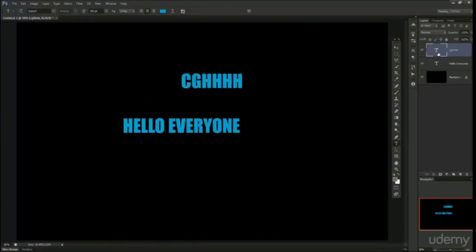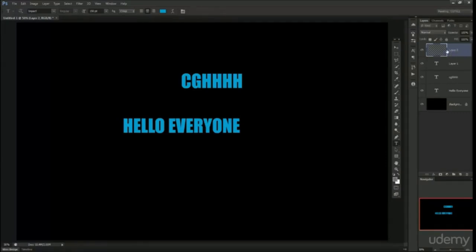Actually, I'm just going to delete this layer now. Also, one more thing, awesome people. When you are using the type tool, you click somewhere, and it's going to create a new layer for you. If you have, say, a new layer and you click somewhere, it's not going to be creating a new layer. Photoshop on its own generates a type layer for any kind of text in your document. So you have to remember that.